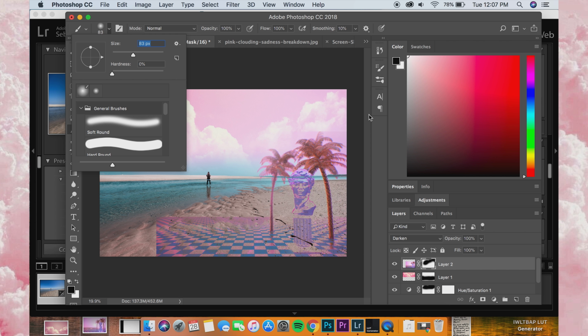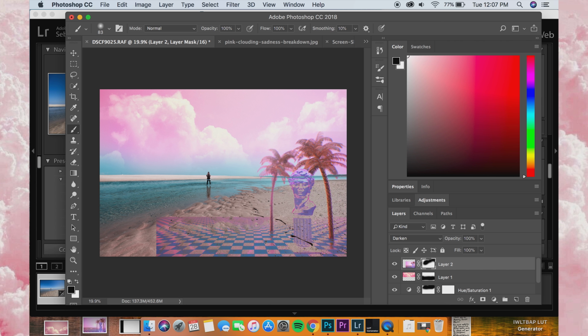So you always want to keep your hardness at 0% for things like these because you're blending. So if the hardness is any more, then you're not going to get nice smooth blends. So what I'm doing now is I'm just trying to take away all of that area that was composited in the shot and doesn't look sharp.